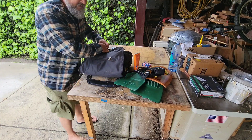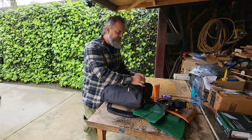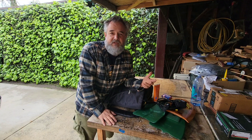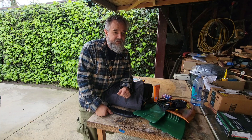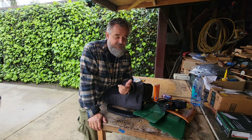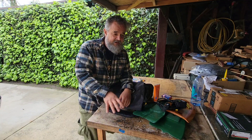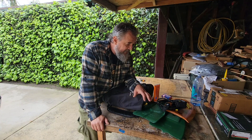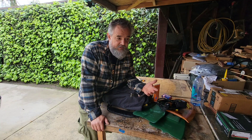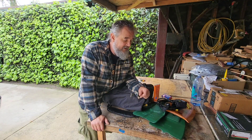The bag I'm bringing is pretty cool. It's a bag I bought in the 90s - I went to Greece in '98, spent five weeks just popping around different islands with this bag. I over-packed, brought way too many clothes. It's a North Face Belize - probably a rare, sought-after bag these days. Heavy duty zippers, different configurations - you can carry it like a normal duffel, it's got backpack straps that stow behind a panel, and a front zipper pocket that pops off like a fanny pack. I'm only bringing a couple t-shirts, swim trunks, flip-flops, maybe a hoodie, and a long-sleeved t-shirt to sleep in. That's it.